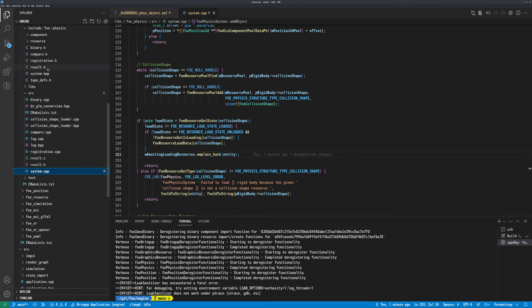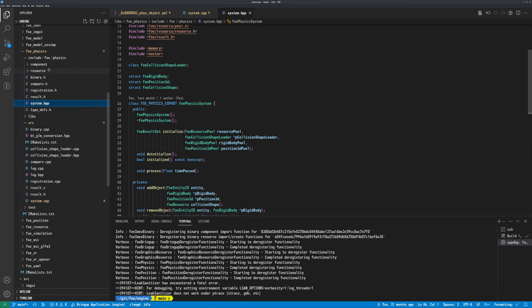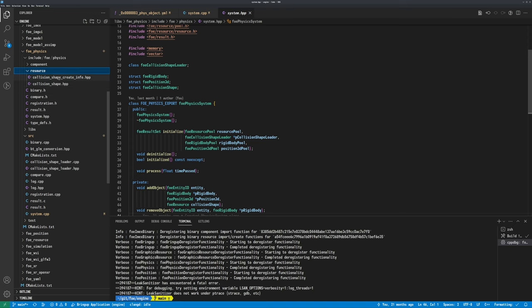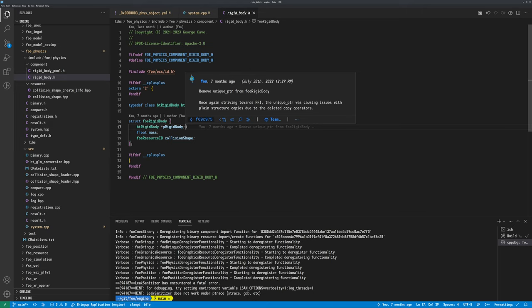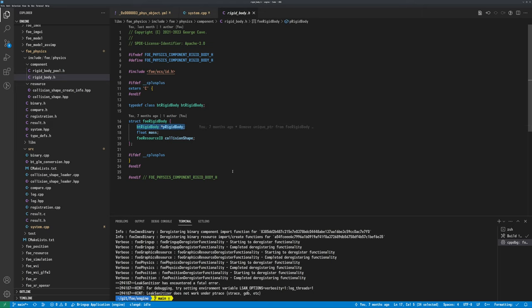Okay, so let's take a look at the whole system as it stands right now. I have a resource, the collision shape, which I'm not going to touch right now. I have the component, which is the rigid body, which has the mass and the resource ID of the collision shape. Following on from the resource system work, this is runtime-only information in the base component, which could be exportable. It's also physics implementation-specific data, which obviously should not be here at all. So I definitely want to move this out. After this, what should only be here is the collision shape and the mass for the moment, and it probably adds some more information later.